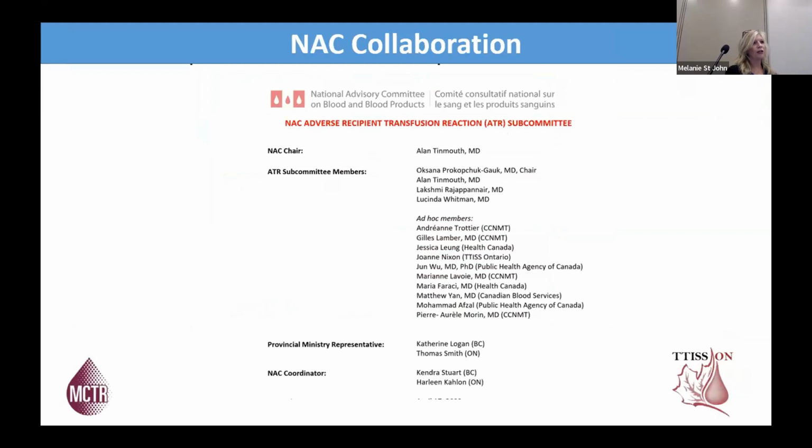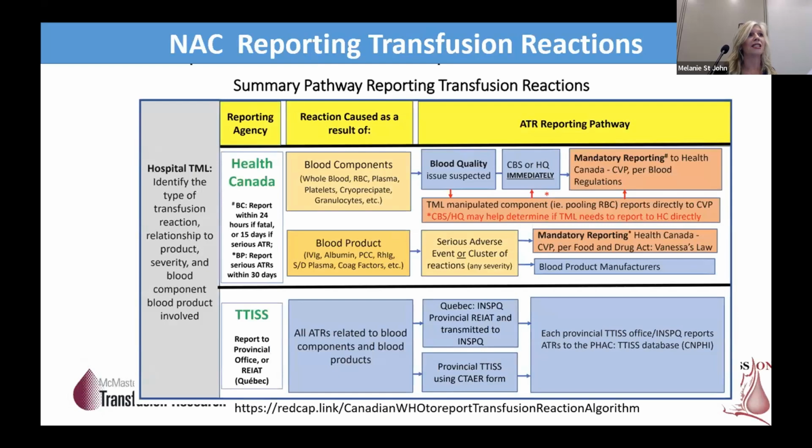So this is the other tool we have, an app for reporting: who do we report to. In the past with Ontario, I've worked with Health Canada and CBS and the plasma derivative manufacturers, now called the blood product manufacturer, to work with the National Advisory Committee subgroup for blood products to come up with a guide for Canada and sort of Canadianize it. And this is the group that's worked on it, but it still can get very tricky.